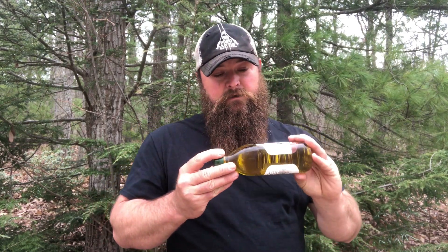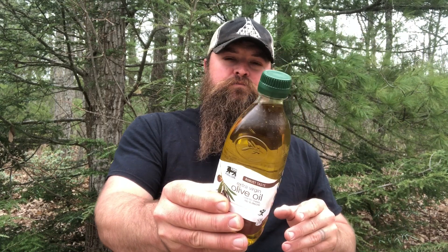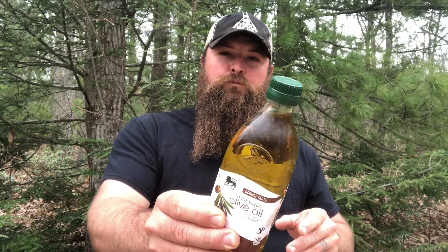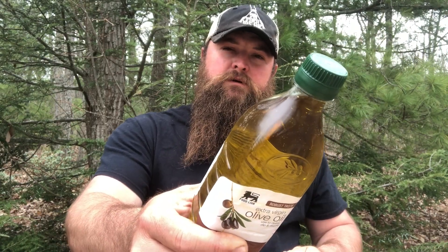Something else to consider is how you transport your olive oil, and I'm not a fan of this bottle. The caps come off really easily, therefore dumping all your oil in your pack. And when it gets really cold, this turns into what looks like green bacon grease — bacon lard. The grease turns back to its white state; this turns into a green state of something similar. What you have to do is put it close to the fire to turn it back to its liquid state so you can use it. That's part of your food prep in a cold situation — thawing your olive oil.